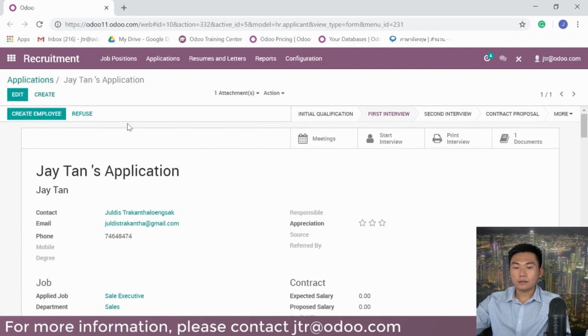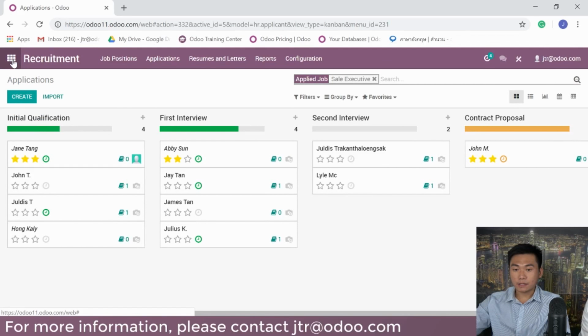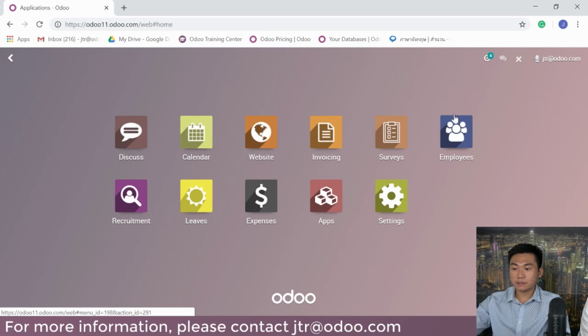Okay, so that's all I would like to show you today regarding the recruitment management features. So let me recap everything. Like I said, I started off by talking about the employees management directory, how to manage the list of all your employees, and then I showed you how it integrates with these three other HR management modules as well. So I would like to finish off my presentation right now, and then let's jump into the Q&A session.